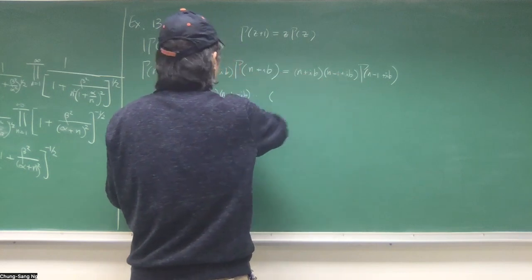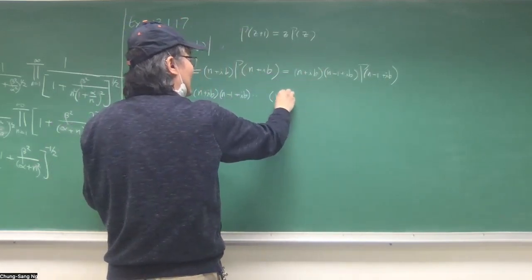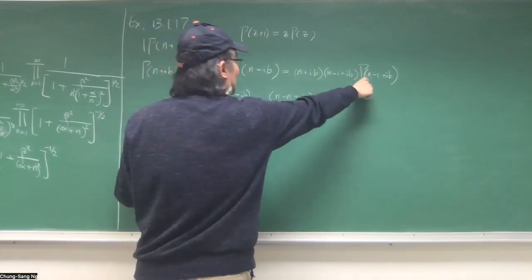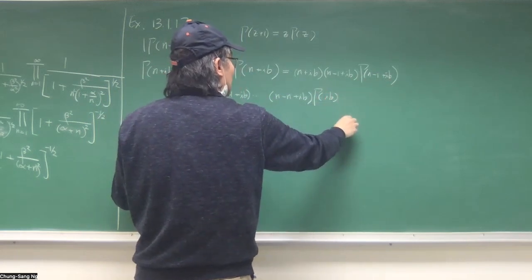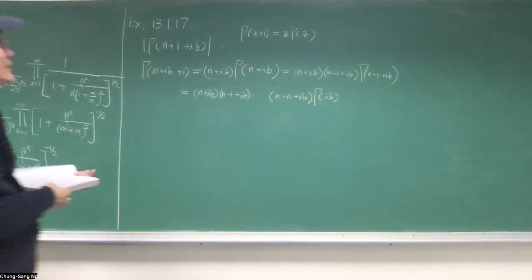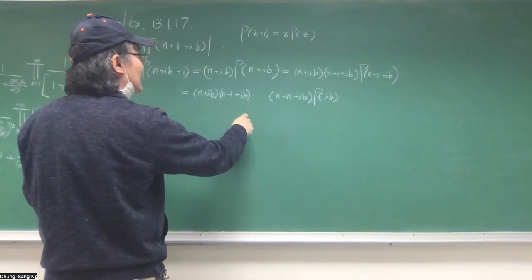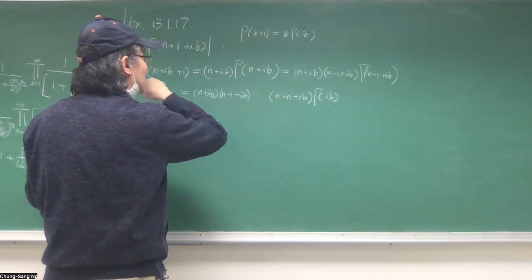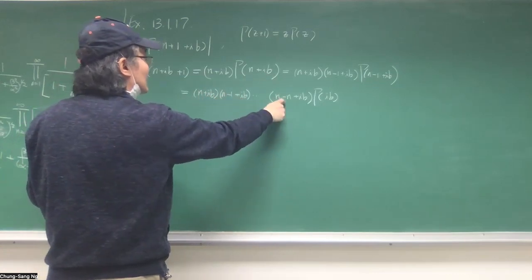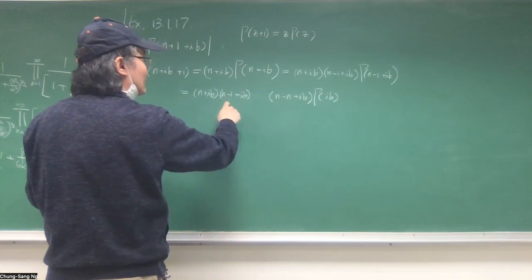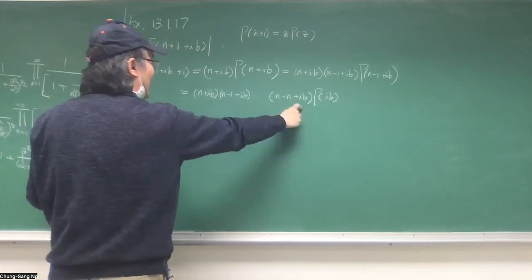So the first one will be minus one, you apply again will be n minus two, and then keep doing that, and eventually you have n minus one, n minus n plus IB, which is zero. And then you can see how many terms this is. So this is zero, how many factors here. So this is n, and this is from one, so there's minus one to minus n, so there's n terms here, and then one of them is the n plus one factor over here.